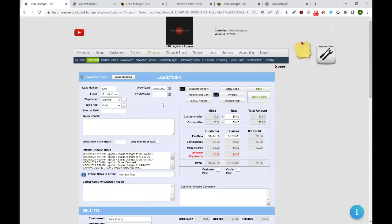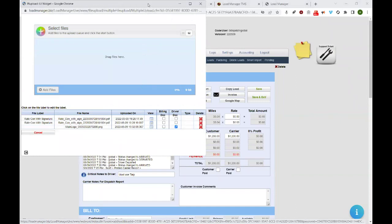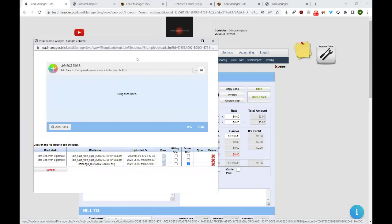So like Keith said, you could do all your loads this way. It's a very simple, not even five-second process to send this over to your driver. He does everything else using his phone, whether the app or his web browser. He's able to let you know when he's arrived, departed, and delivered, and to send you any load documents that he has. When you see that the status changed to delivered, or pink, you know that's when you need to go in and check the load. You can click and see the file he uploaded. It will let you know that he uploaded the file because the driver document will be selected.